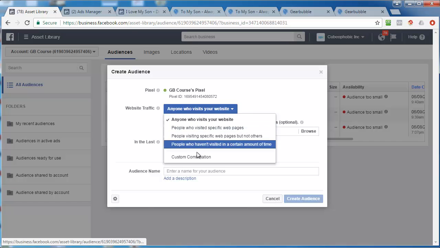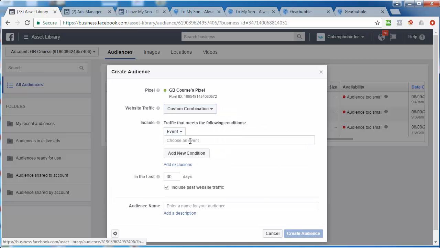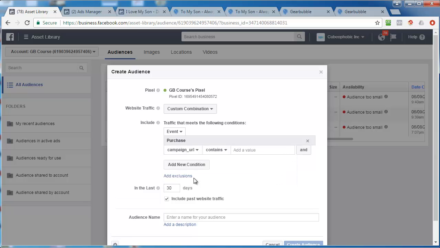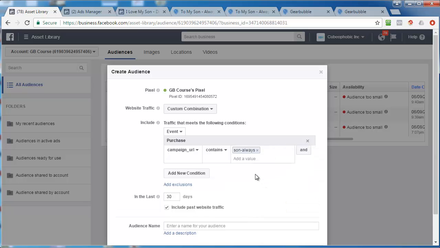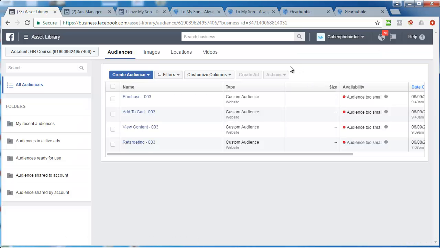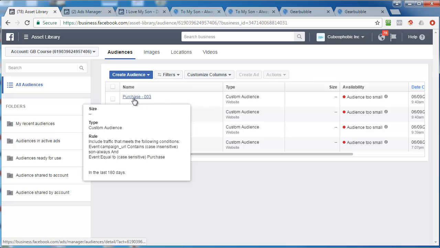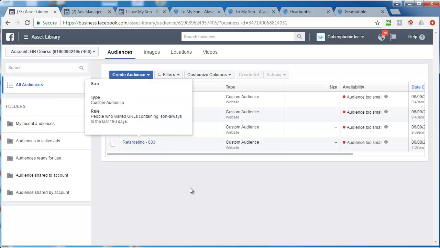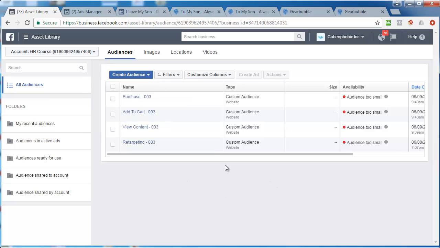So this purchase one is very important because with this list of people, this audience, we can actually, see they have value and currency in here too, we can actually exclude people who bought from seeing future ads for this product, which is very important because it saves us money. Because if they've already bought, then there's no point in us showing them an ad again. So future ad sets that we create, we're going to want to exclude this audience. And I'll show you how to do that when we get into the advanced campaign setups.